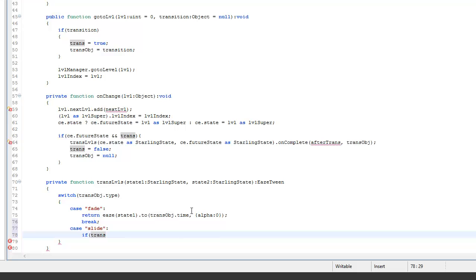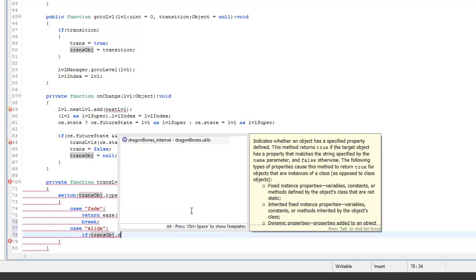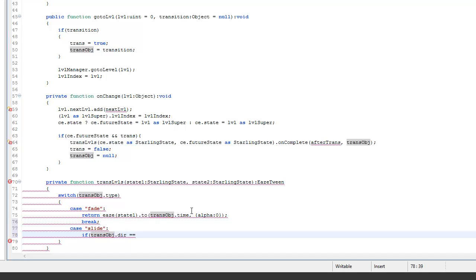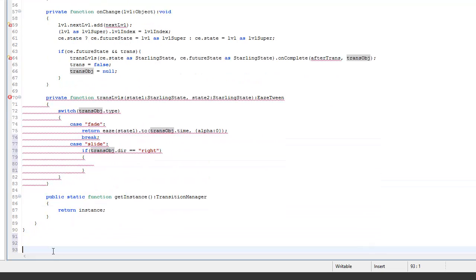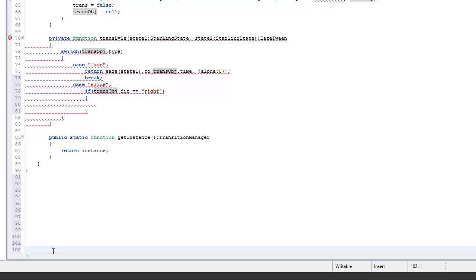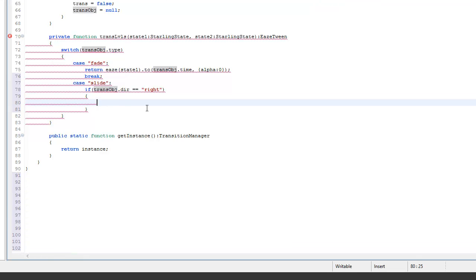So what I'm going to do is see which direction to go. Under direction equals, let's go to the right. Okay, I'll just create a little space down here.